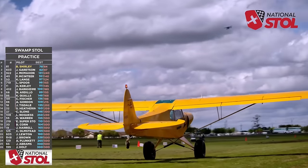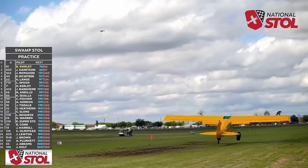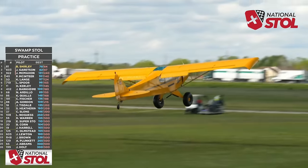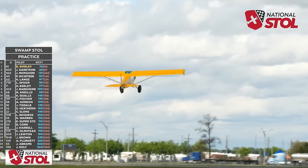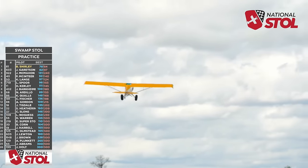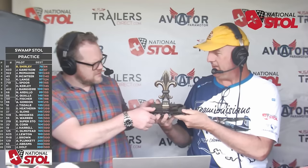There goes Levi in the Super Cub again, taking off. Let's talk a little bit about what we have to look forward to tomorrow. You've got some stuff next to you. I don't know if we can get on the main camera here, but we've got the trophies, which Eric showed before. This is really cool. There we are. So talk to me about this. Do you know the story behind this? I don't. Can I hold it? Yes, you may. Oh, it's heavy.